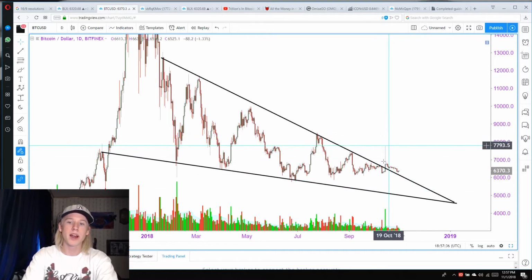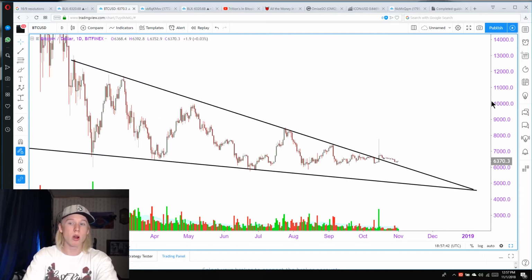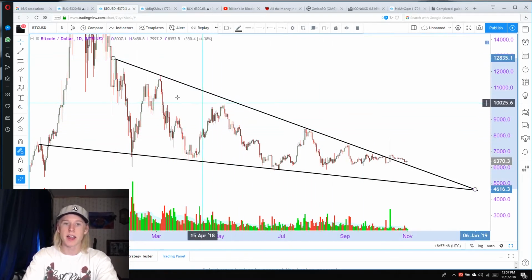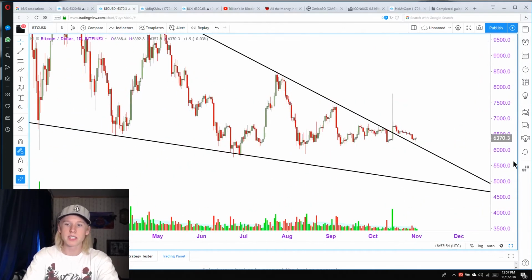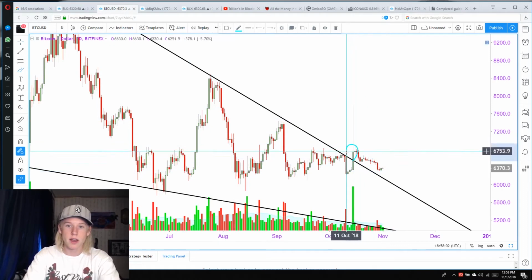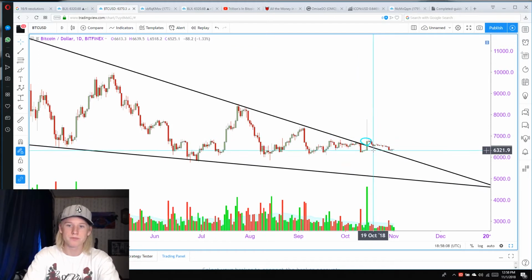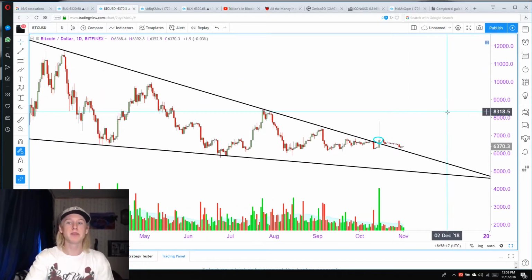Now, with this last price action wick that we saw here, the way I've drawn my falling wedge fractal the entire time is counting candle bodies, and including it in this exact layout. And what happened with this move was we got a breakout. This is a minor breakout, and it could even be an exhaustion wick, something else I talked about in that video. But for the most part, it's very obvious that a bullish candle has broken the descending resistance. And this wick itself went from 6,300 all the way up to 7,800. That's a huge move in this one candle alone, and to me that is leaning much more bullish.